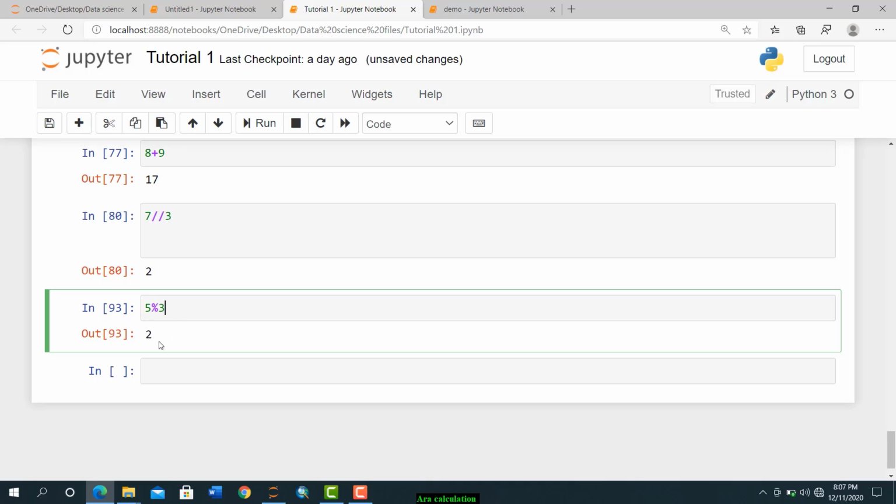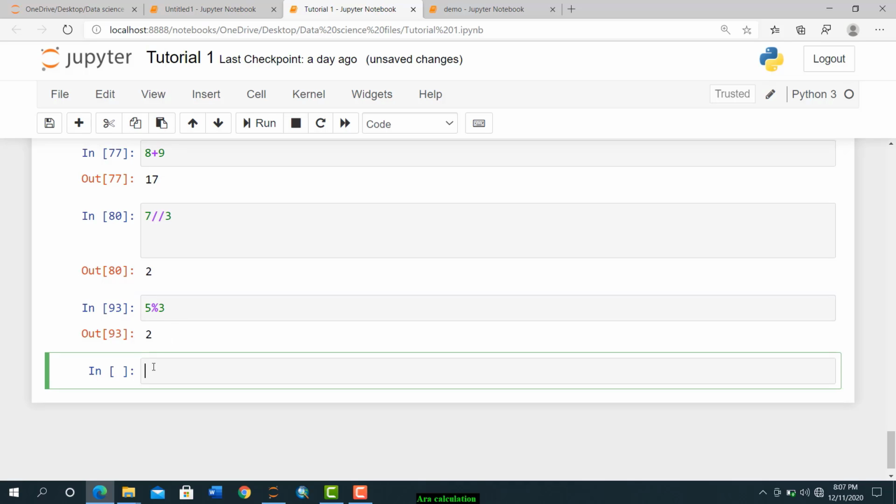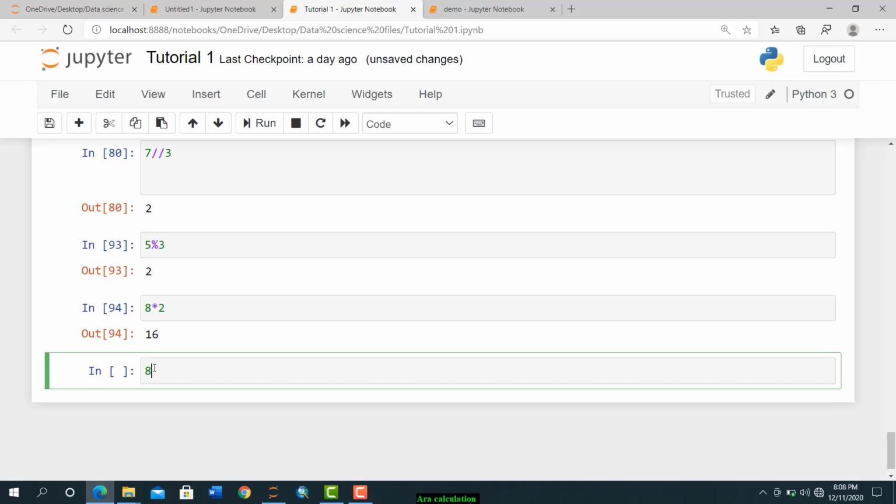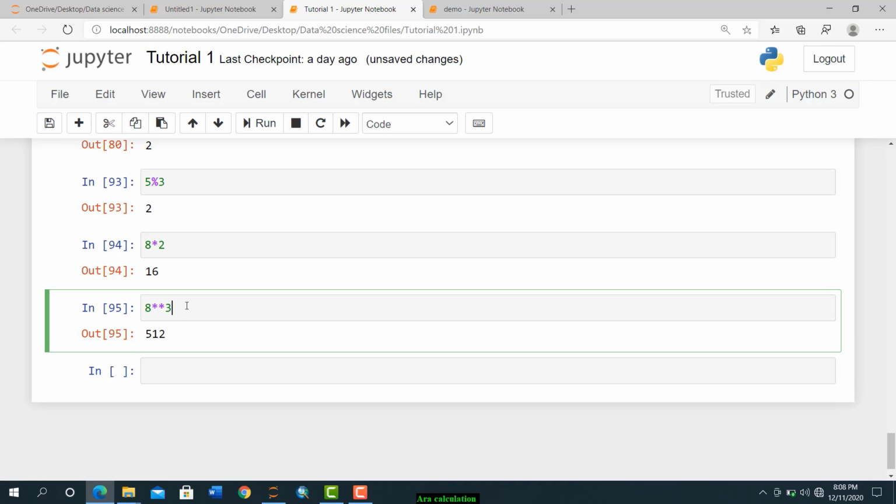Okay, now multiplication. In Python, multiplication is 8 times 2 is 16, and if you want to use the power, let's say 8 power 2 or 3, then you have to write this multiplication sign 2 times, then say 8 power 3, 512. That's it.